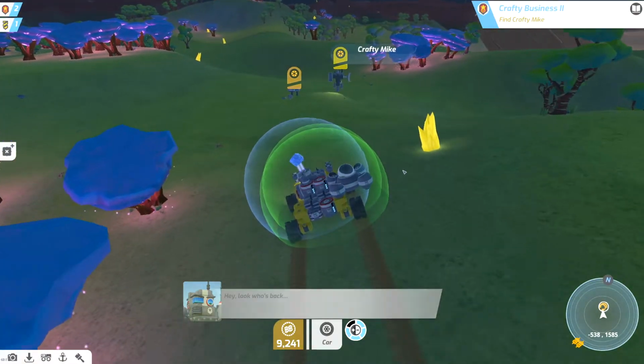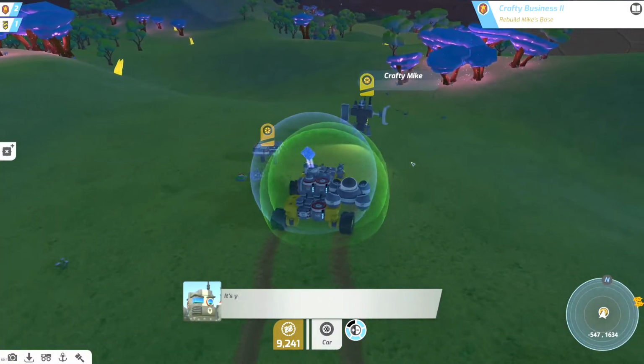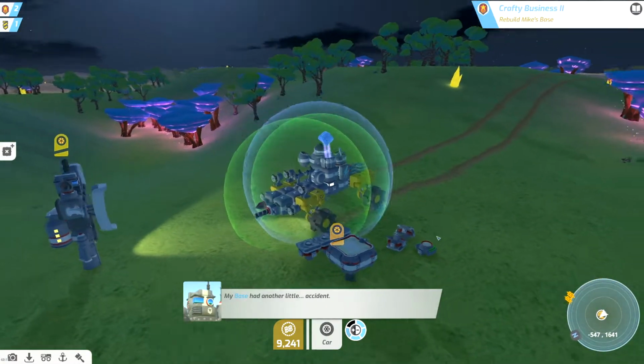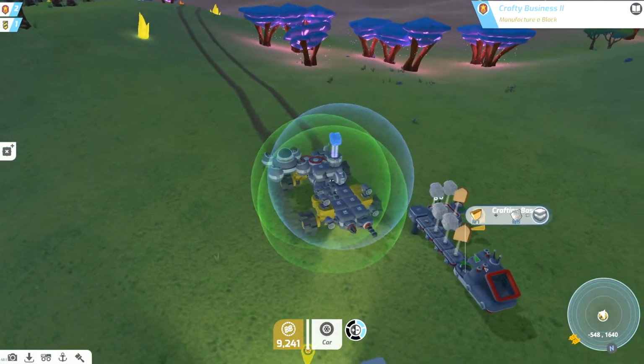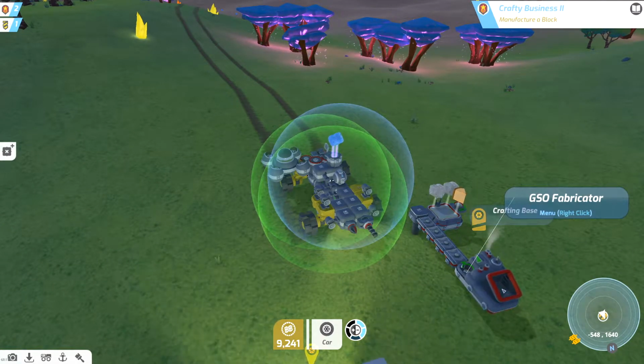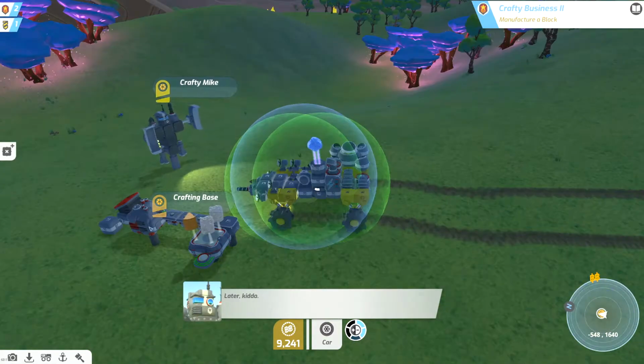Hello, Crafty Mike. What sort of business do you have for us today? Yeah, see. Yeah, more training, I see. That is fantastic. Same thing as last time. I'll show you when it's done. So there it is working. He's just showing us how to use the building machine. This is like the end point of the crafting. Goes into the fabricator. Fabricator spits out block. Simple as that. See ya, buddy. Have fun with your little plow hands.